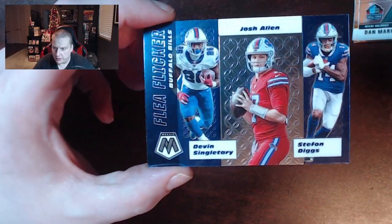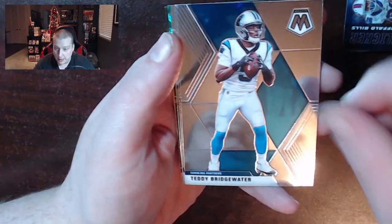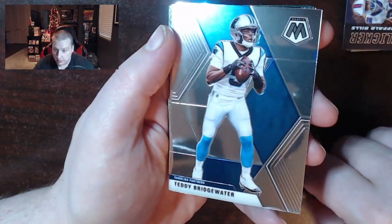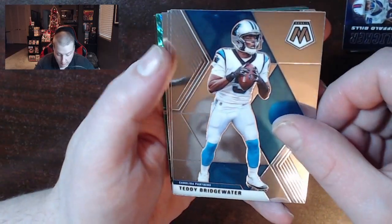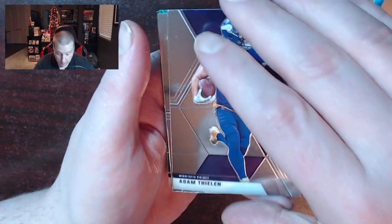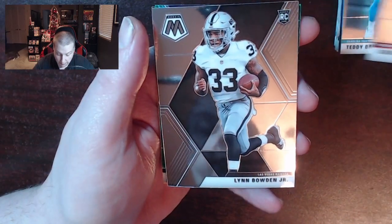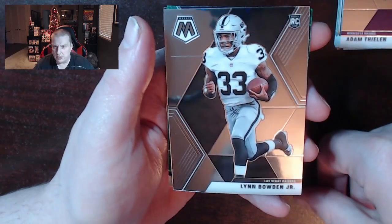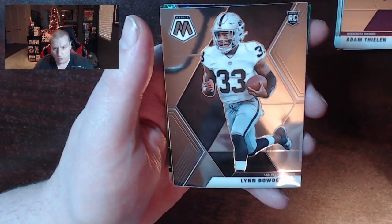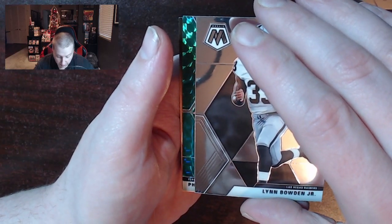Buffalo Bills, Josh Allen with a pretty interesting looking design behind his jersey. Teddy Bridgewater. You see what I mean about the sort of color variation on the actual color of the card? I do like that. We got another green back here, so we'll see if it's anybody sweet. Lynn Bowden Jr. — he's supposed to be good, man. I got one of my friends that said this dude is a dude to watch. And they traded him — who knows what position he's even playing these days.